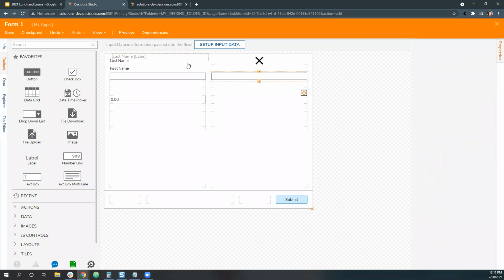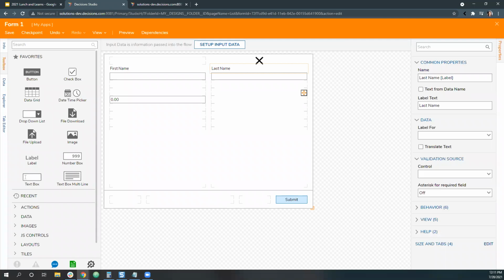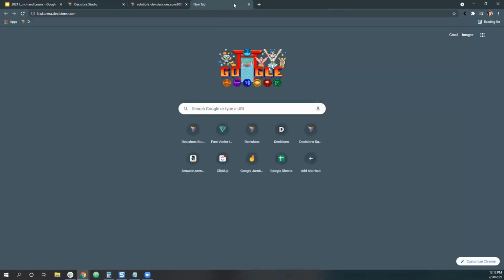Looks like we got another question in. I am working in version 6, not 7. I do see the hide title bar, but it doesn't seem to be suppressing the title bar on my form in the flow. Is there something else I should look for? Let me try just bringing up my 6.0 environment, but it should be working the same way. Let me just pull that up.